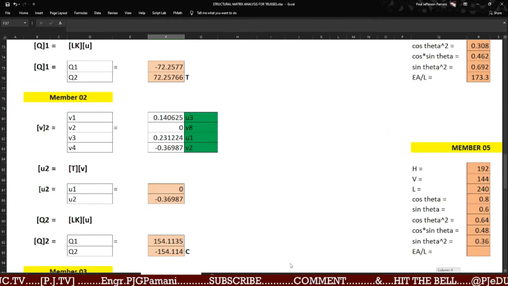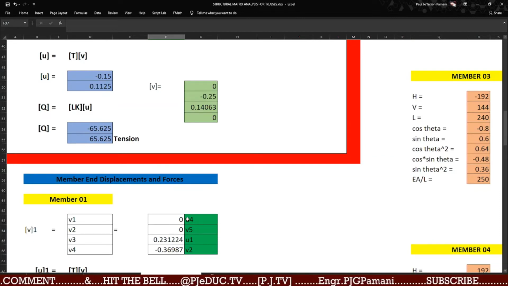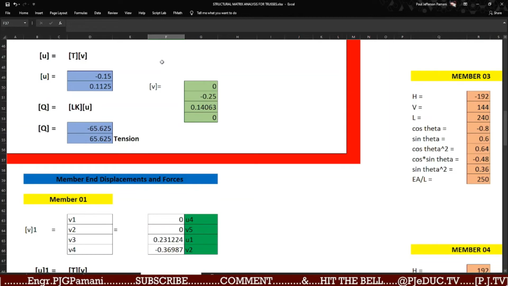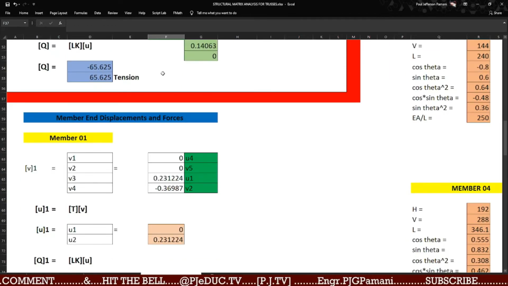So next step is for us to identify, of course, the end displacements and forces on each member of the given truss. So just like what we did from last meeting or from the last example, after identifying the deflection and the reactions at the support, of course, is for us to identify whether each member is in compression or tension, the internal forces, and member deflection. Okay?